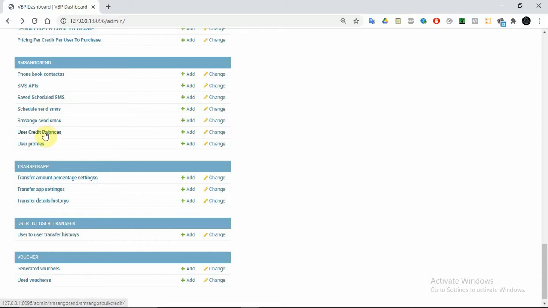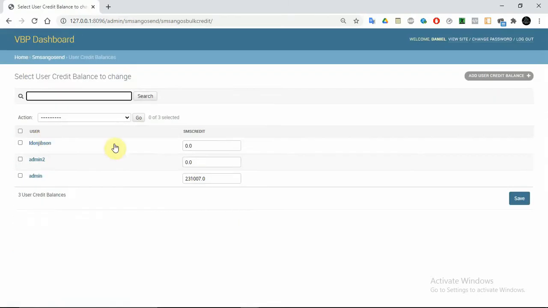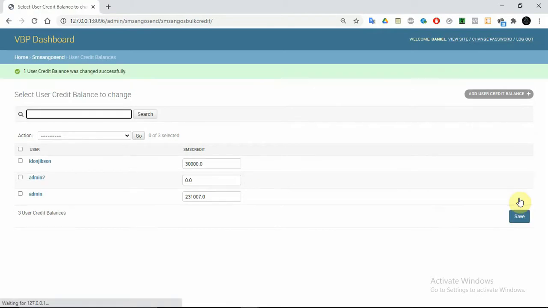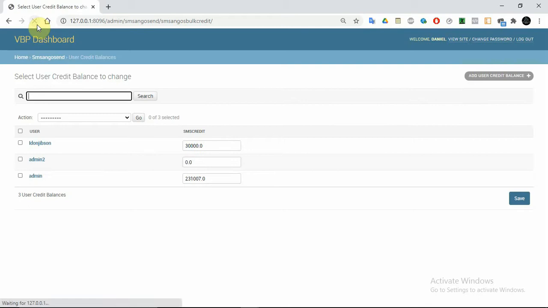Just click on the user credit balance and look for the user. If I want to credit this guy, I'm crediting him with 30,000 naira, and I just click on save. That's it. Even if I reload the page, I'll still have the 30,000 there.